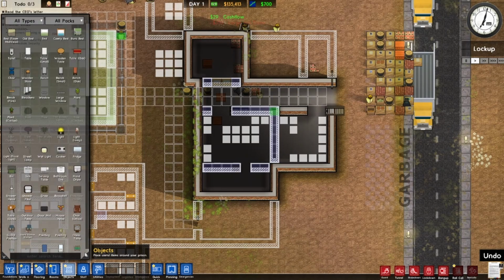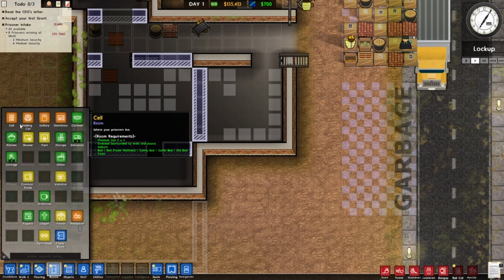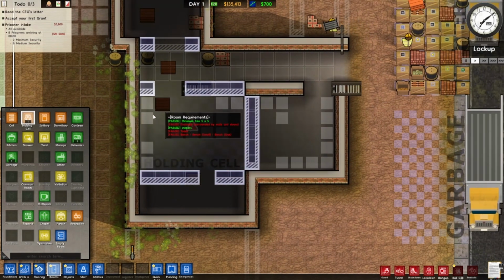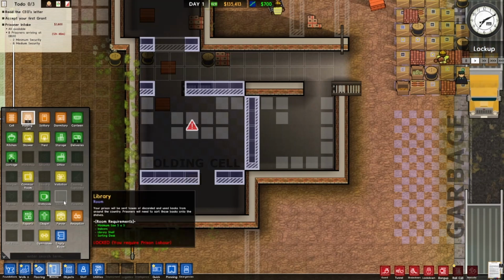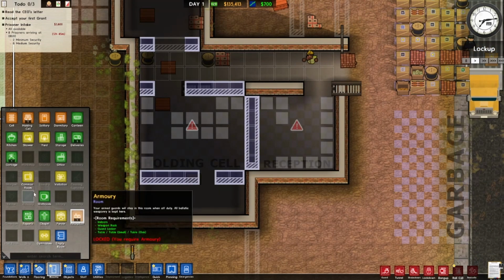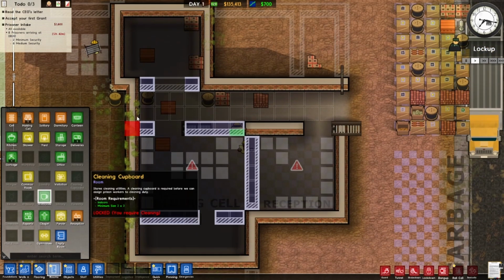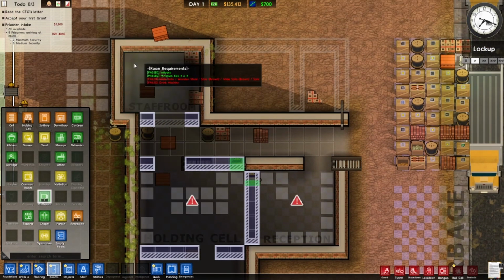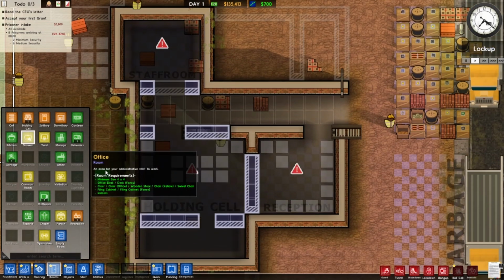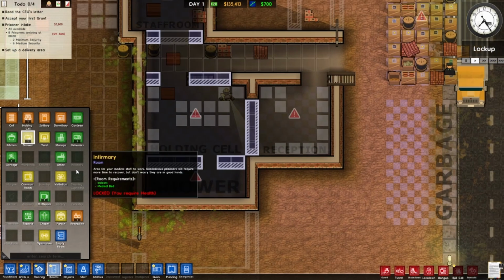We can start putting objects in. Or like assigning rooms. So this will be holding cell. Right? Holding cell. Reception. I think reception made it easier for them to check the guys before they came in with their stuff. I'm afraid of them dying, so I want to make sure we get them checked before they come in here, right?